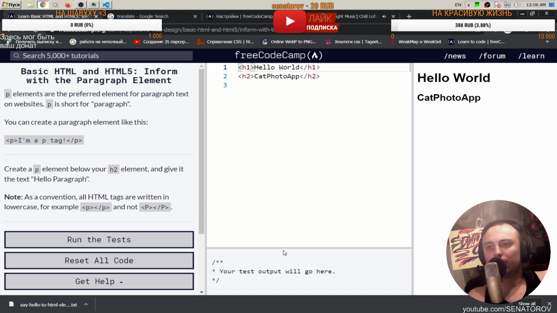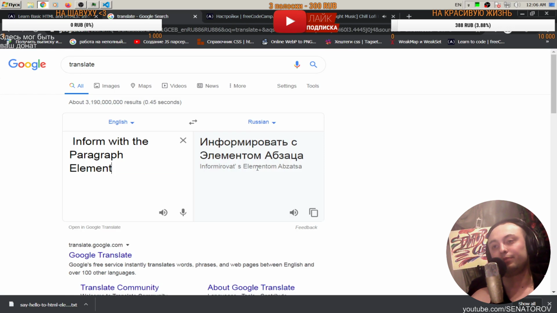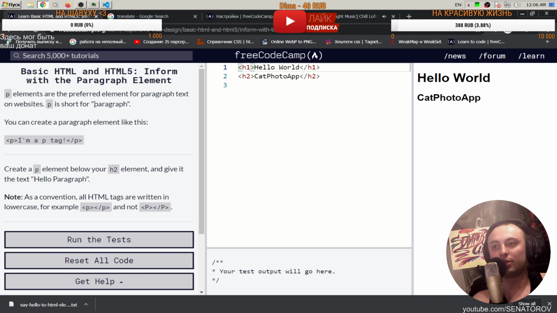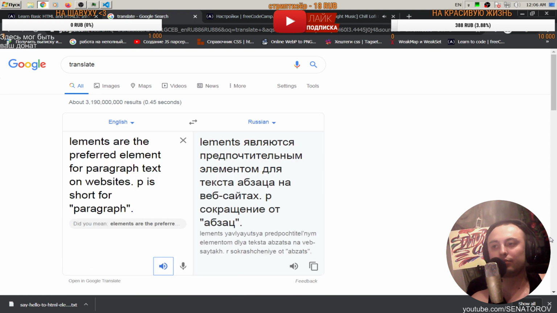Basic HTML and HTML5: inform with the paragraph element. Paragraph means абзац. P elements are the preferred element for paragraph text on websites. P is short for paragraph.